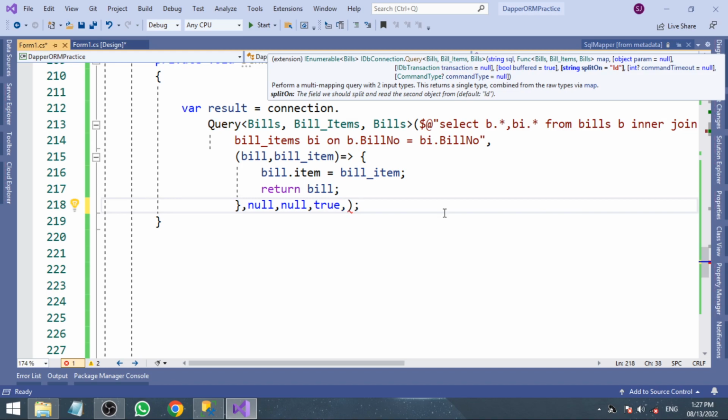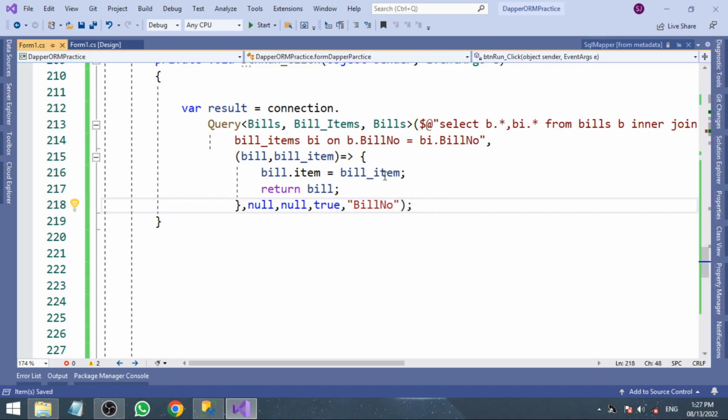You can see the default value is ID, so it will check the ID column in the query. Now we are getting the error because we have no ID column. So we need to specify our common column name explicitly here. So here bill number is our common column, right?